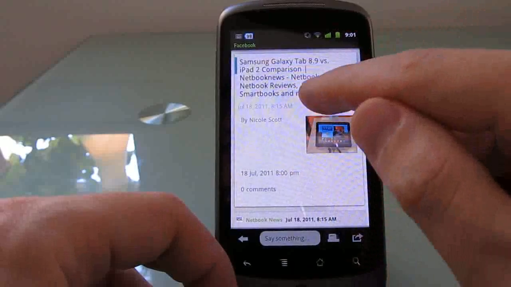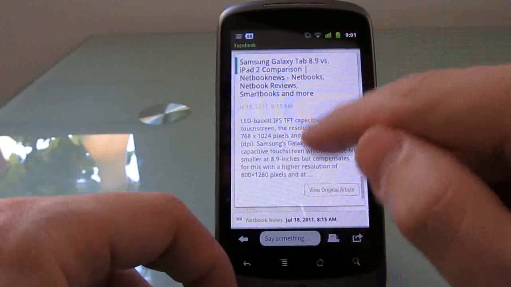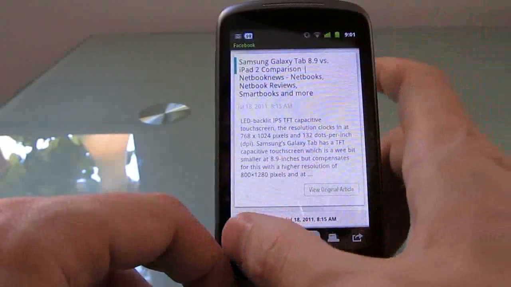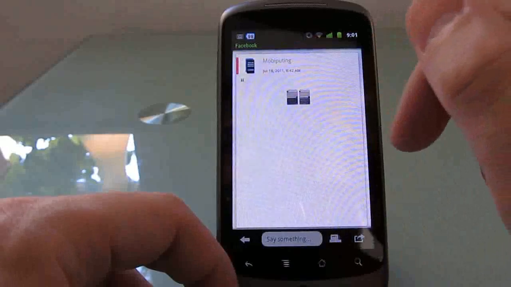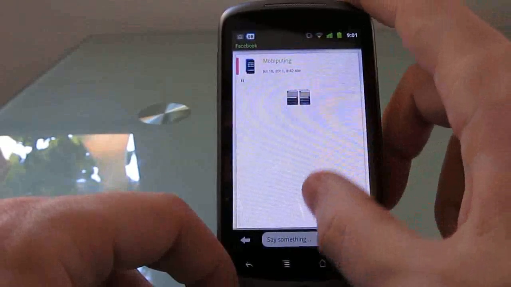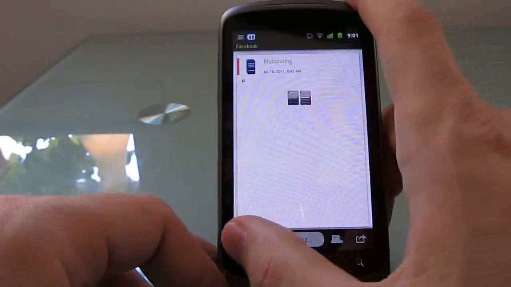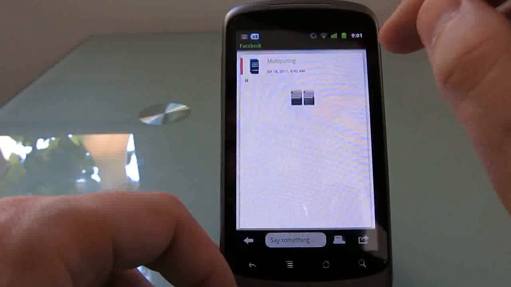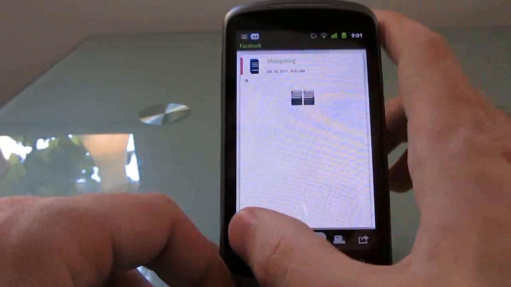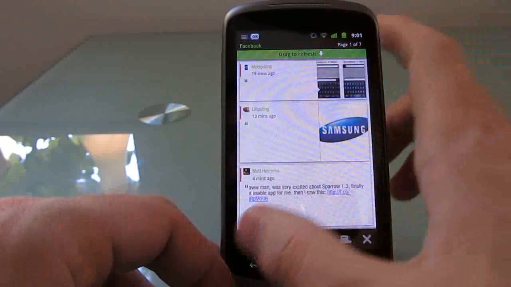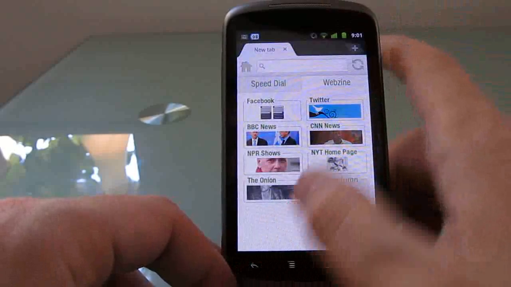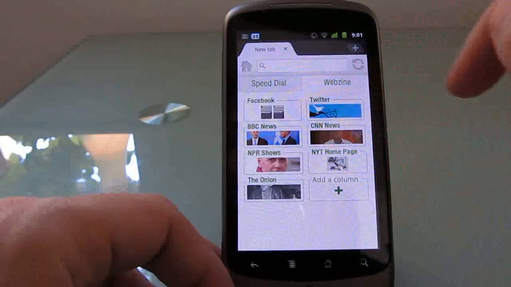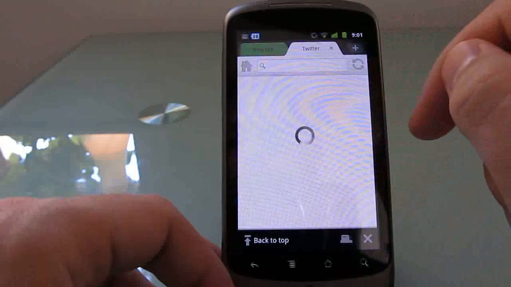And again, you get sort of a streamlined view here of these articles, just sort of the snippet that shows up in the RSS feed. So if somebody makes the full article available, actually in this case it looks like just the snippet that's available on Facebook, and really, Mobiputing and Liliputing should be making more than this much available. So it's not perfect, but it does sort of provide a nice look and feel, and it doesn't seem to slow down the browser at all. It's still a generally pretty fast web browsing experience.